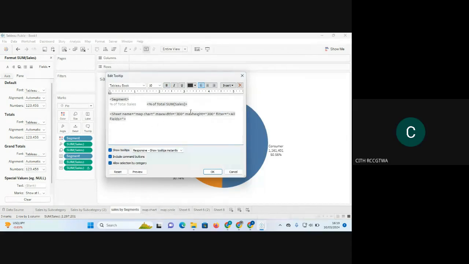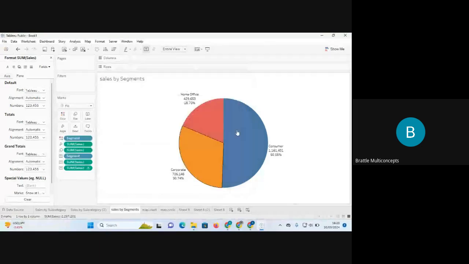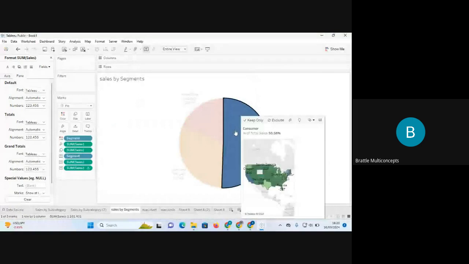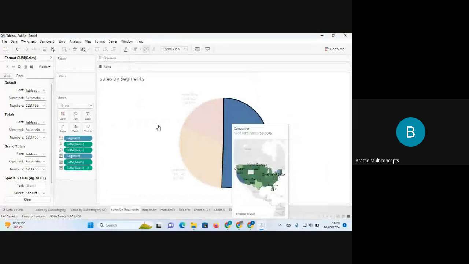I can say, okay, if the map chart is not the right size, I want it to be 300, and I click OK. So when I click on the map now, you can see that the map size has changed. Okay, I think we can make it 200, 300.